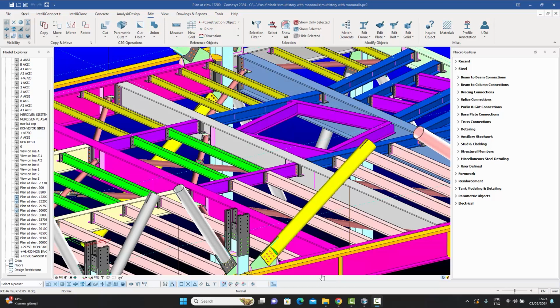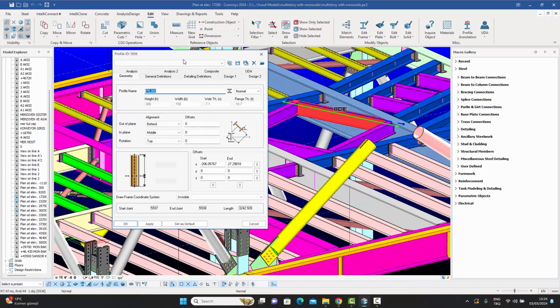Now that we have defined our first user-defined attribute, and if you remember, we've assigned it to profiles and plates. Now let's try and use that. So let me just double-click on any profile over here. Let's say this one, and this is the normal. This is the dialog box which opens, and we have certain tabs defining the various off-the-shelf attributes. But now you will see this tab called the UDA tab. Which means that there are user-defined attributes related to this object.